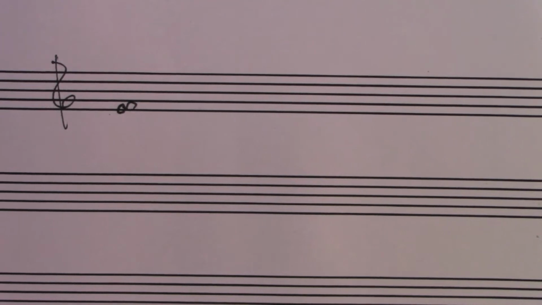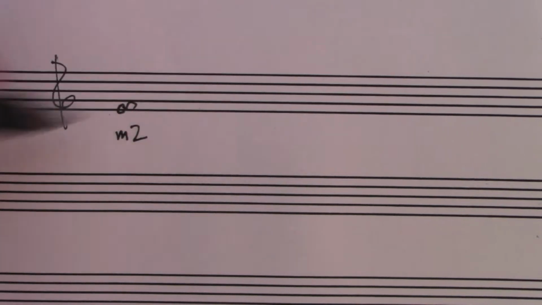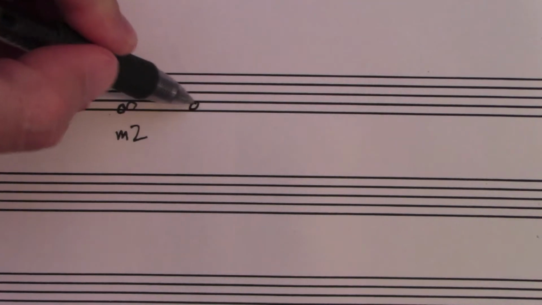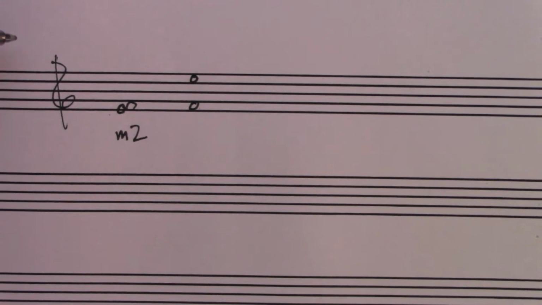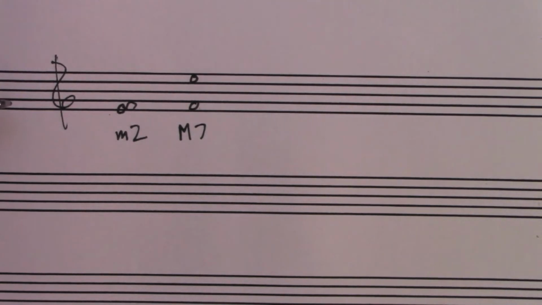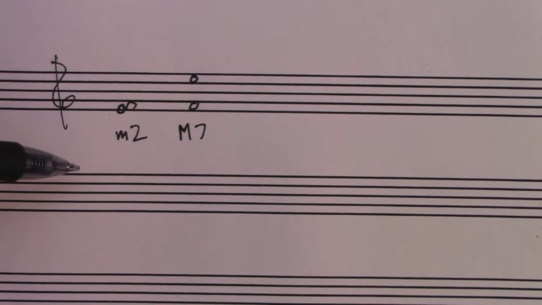Hey there. Do you remember back, well, it was just the last video, when we talked about white note intervals? And we noticed this thing where this interval, E to F, was one of the two minor seconds of all the seconds. And then when we were talking about the sevenths, F to E was one of the only major sevenths. So E to F is a minor second. F to E is a major seventh.